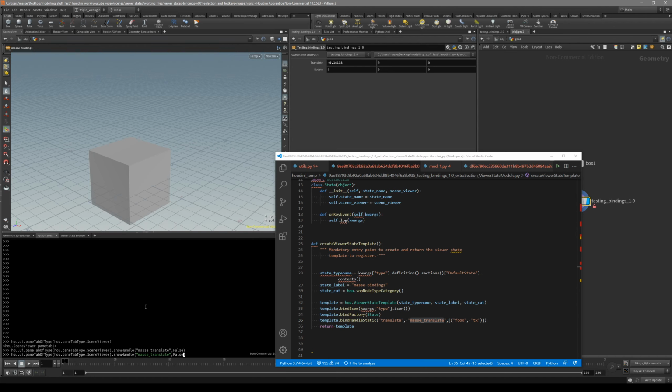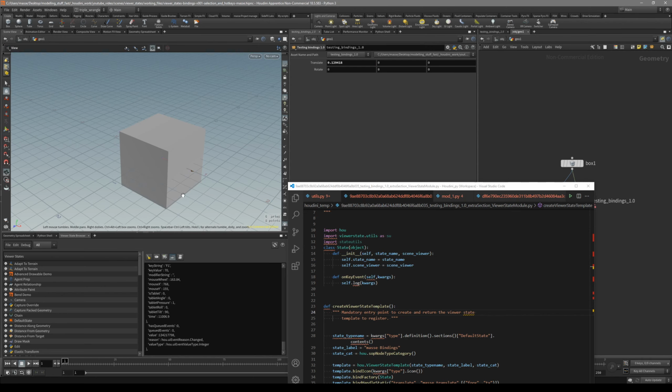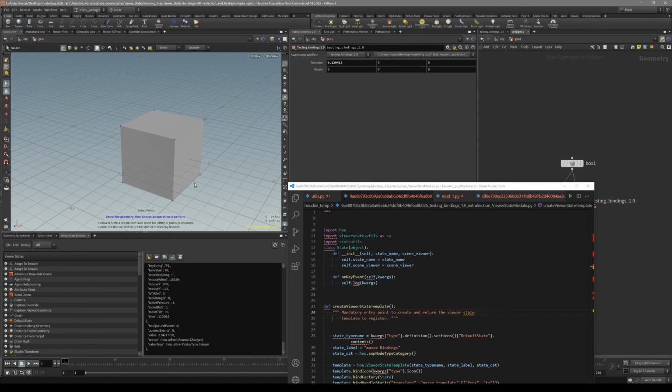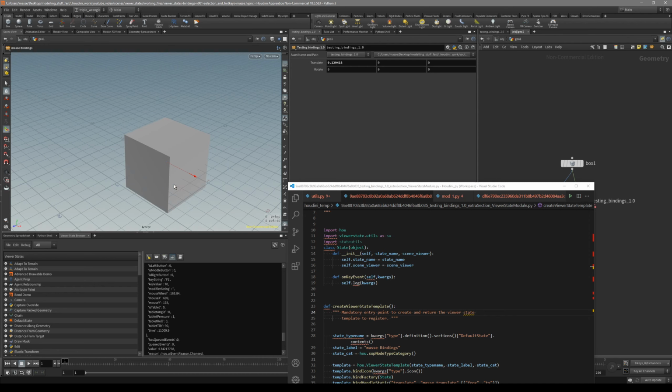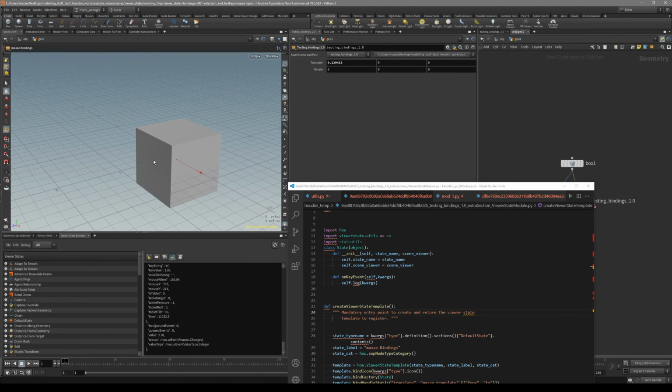And if you want to show it again, just press on true, and there it is. And now let's implement it inside our viewer state as a toggle with some of the hotkeys. One thing to note is that we can't really use every hotkey. So let's say I go inside my viewer state, and let's say I want to assign it to the N. You see that N works because I do not have anything else assigned to the N.